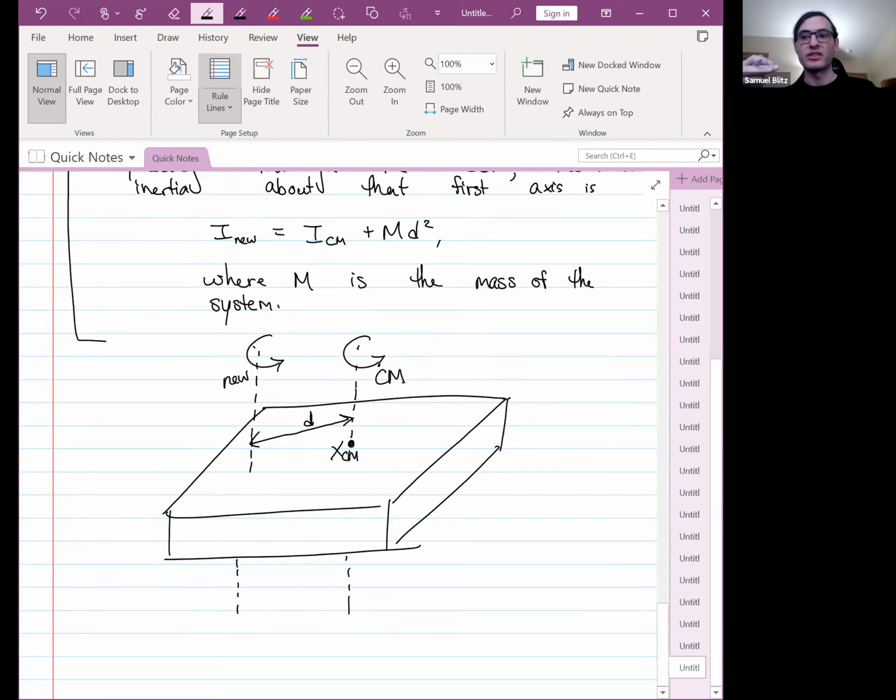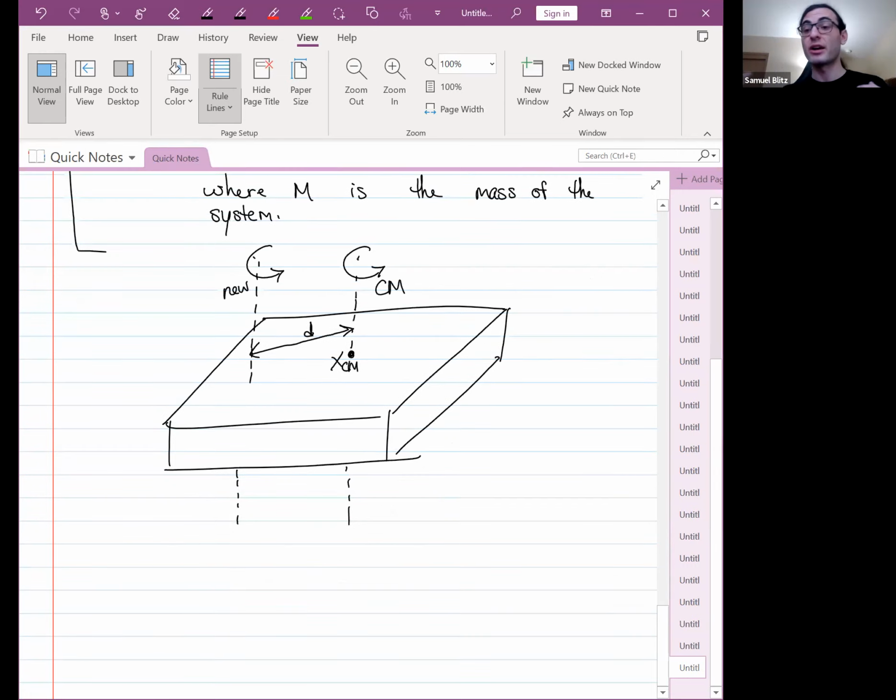There are going to be problems like this appearing on the homework, and presumably there will be problems like this appearing on the final as well. So, absorb this, do your best. I can't guarantee that, but it's a really huge and useful deal, so I can only assume that that'll be the case.